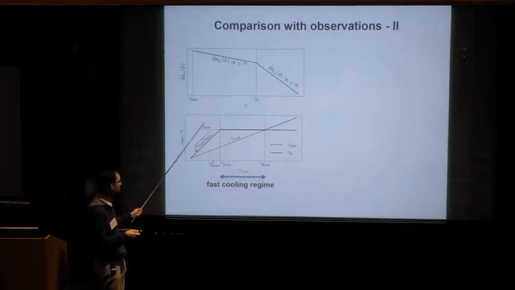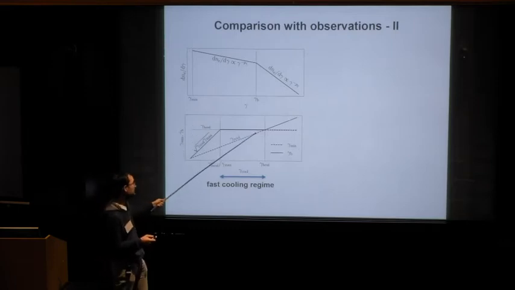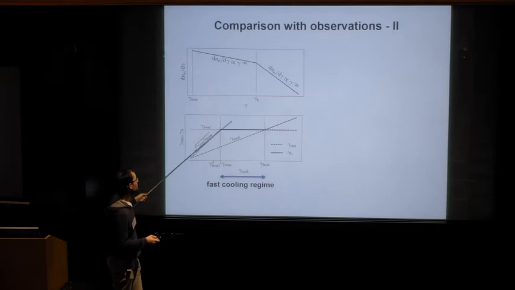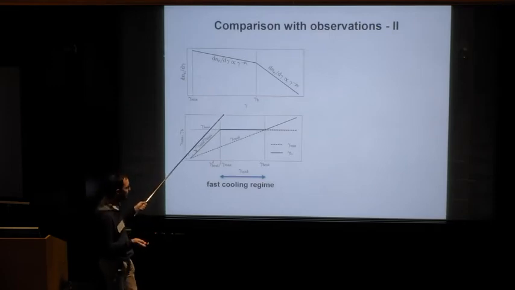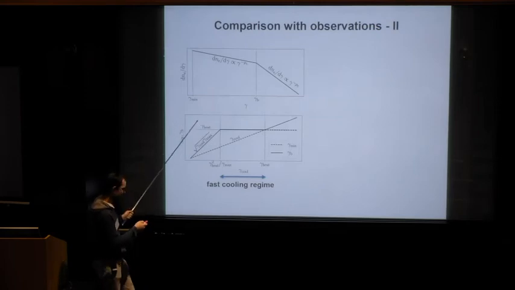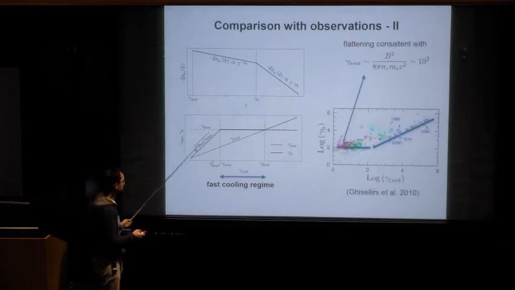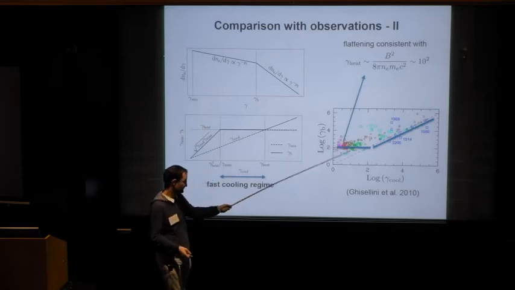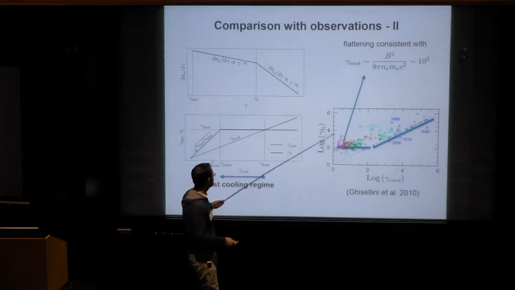So I expect this to mark the initial magnetization of the jet. In this regime, cooling becomes very small, so I expect this break to probe the Lorentz factor of the electrons which are cooling. This regime is basically important for astrophysical systems. So this is what these observations of blazars show, and I see indeed such a trend.